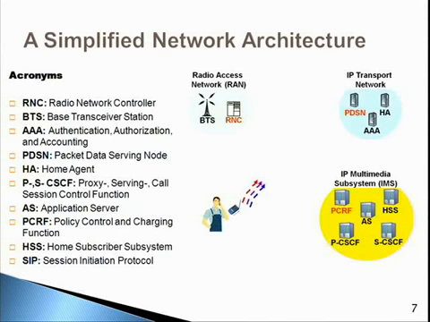Afterwards, as this network evolved, we added IP support to the radio network. So we added the packet data serving node as the first IP gateway element, supported by the home agent and the authentication authorization server to allow authenticating and authorizing that session. PDSN and home agent support your IP mobility. If you move between multiple PDSN regions, as I will show in this presentation shortly, mobile IP will handle your mobility. As you move, your session won't be interrupted, because you will not change your IP address.